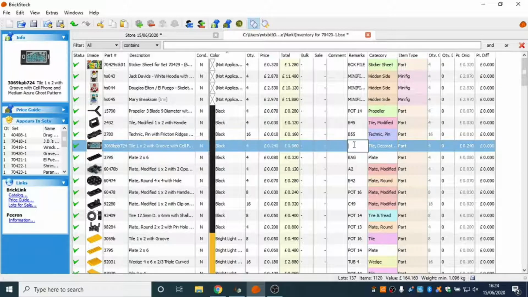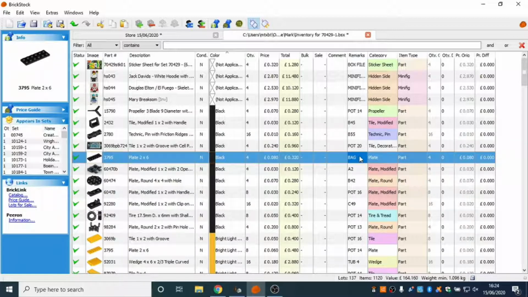So that could be, I'll put in Pt2. That's what I normally like to do, Pt2, or the next available space. Or if I've emptied a drawer and I've got a drawer to fill, I'll fill the drawer first. So that becomes N. So if you want to edit remarks, double click, type in what you need, enter, done.